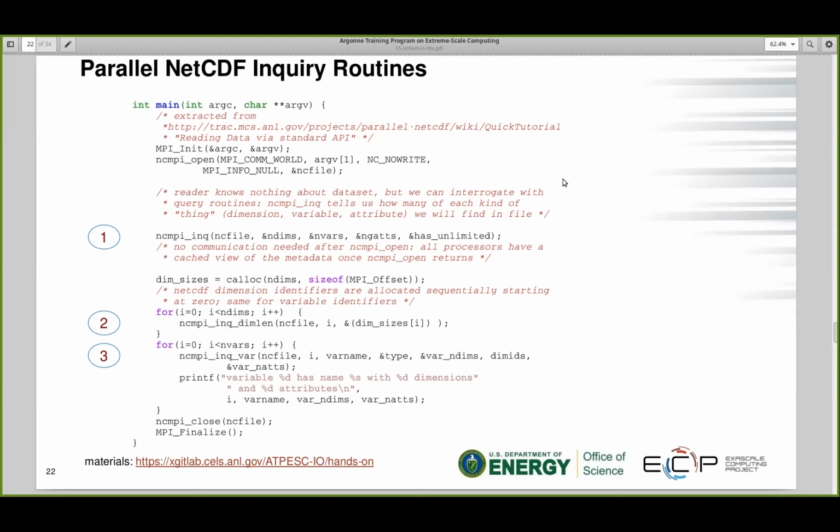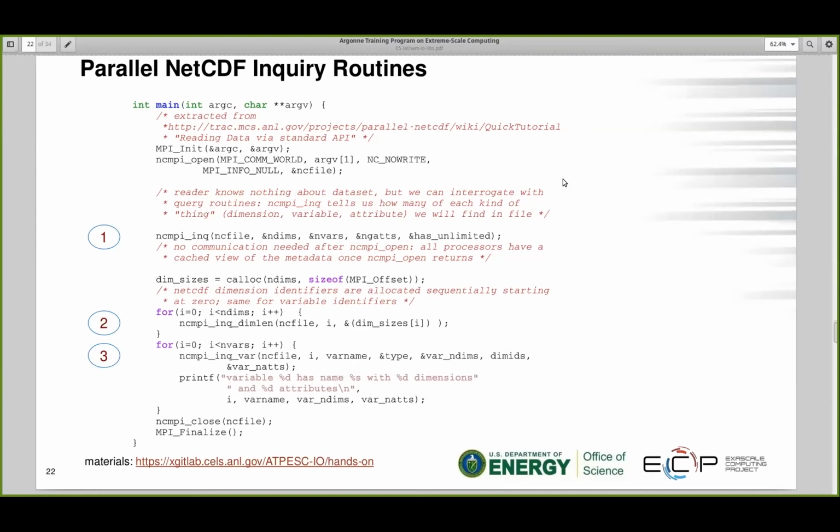So in this case, we know there are going to be, say, 10 dimensions in this data set. How big are those dimensions? We can rip through there and get the sizes of those dimensions. Then we can figure out with the variables which of those dimensions are associated with which variables. The dimensions in the file could be associated with all the variables or none of the variables. And now we know, say there are 6 variables in the file, and each variable is going to have dimensions. When we go on to the reader, we know where to decompose this variable and then do the IO.